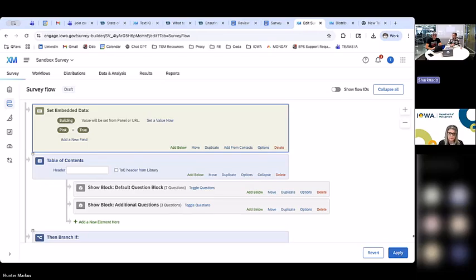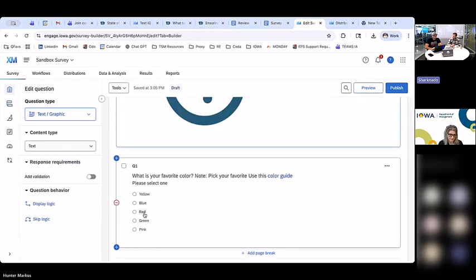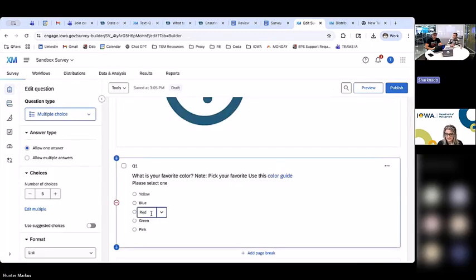Okay, I want to add this just as a warning. Let's say you're like, okay, I don't need red anymore. I want that to be pink. And this has been something that I didn't quite understand, but there is a reason for it. It seems like there's not a reason for it. But if I change that red to pink, it will retroactively change all of the question data in the past. All 100 responses will get changed to pink.